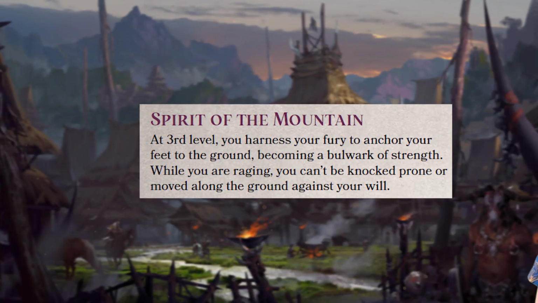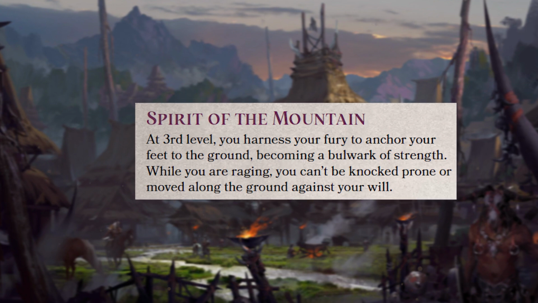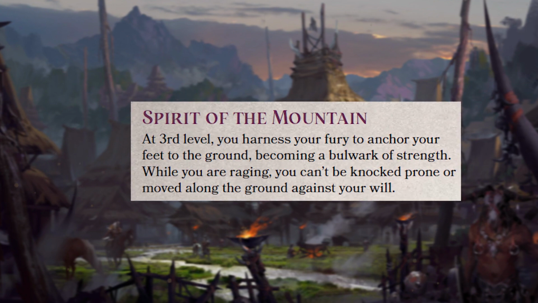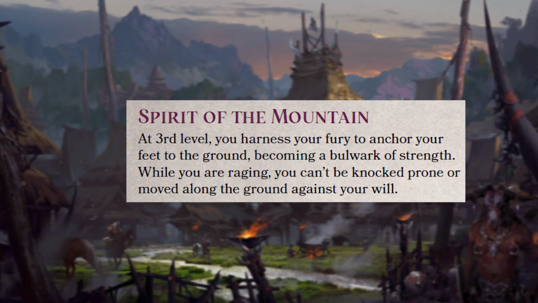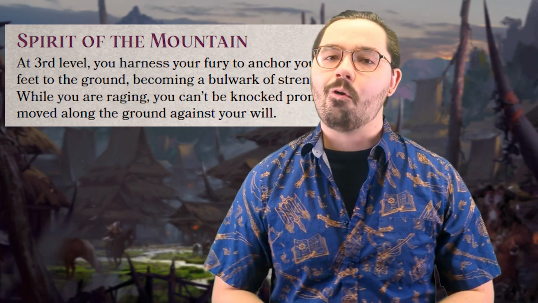Next, also at 3rd level, we get the Spirit of the Mountain. You harness your fury to anchor your feet to the ground, becoming a bulwark of strength. While you are raging, you can't be knocked prone or move along the ground against your will. This is a pretty neat and simple ability. I give it a solid 4 out of 5.